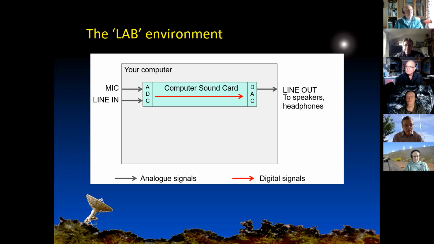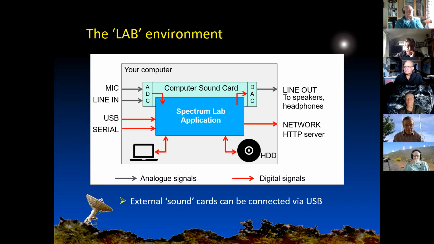Basically, take your computer. In the good old days, there actually used to be a separate piece of circuit board to handle the sound, so computer sound card was relevant. Nowadays, it's all incorporated on the motherboard, but the name sticks. And also you can have external sound cards connected through USB and the like. And Spectrum Lab sits on top of that.